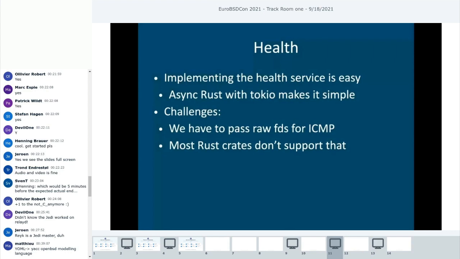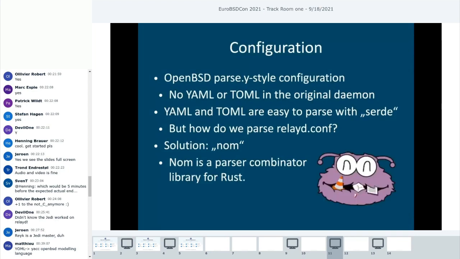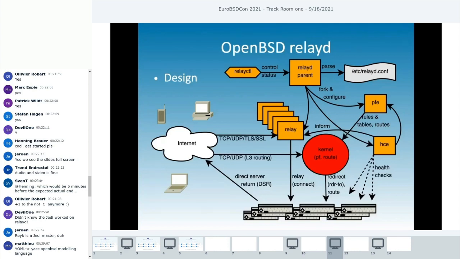With async Rust, it's not a problem anymore. Why? Because Tokio implements a multi-threaded scheduler. Every async task that you have can run on different threads, and Tokio manages this transparently with a work-stealing approach. This is the reason why, in the old design where I had multiple relay processes, I decided I just need one relay process. There's no security benefit or whatever benefit of having multiple processes. Now the single relay process uses a Tokio thread pool, so I can handle many connections in parallel.